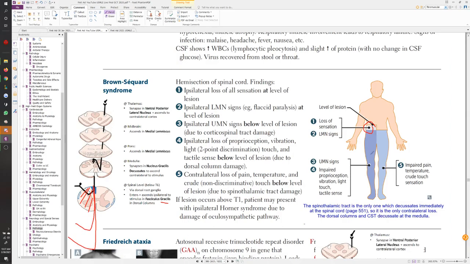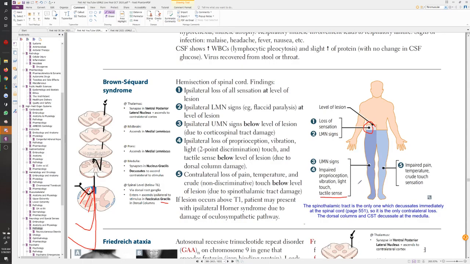So if this guy closed his eyes and then you moved his right leg to a certain location, or if you were trying to get him to do something with his right leg, he wouldn't know where that right leg is. Proprioception is my ability to know exactly where my left hand is when I move it there with my eyes closed, because my brain has that tactile sensation. He's lost that tactile sensation. And the vibration, light touch, and tactile sense, all of that is lost.